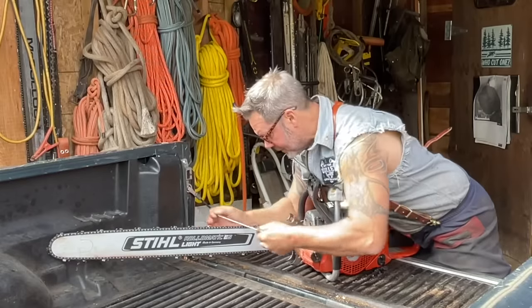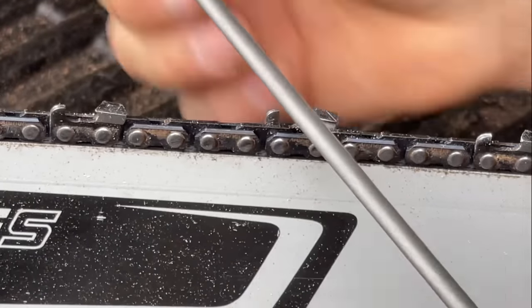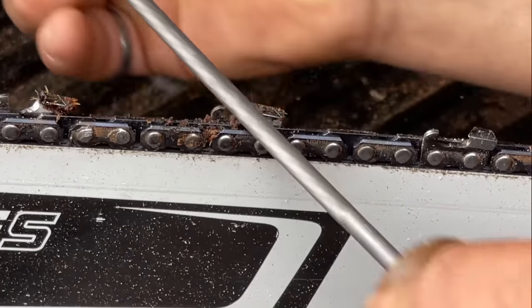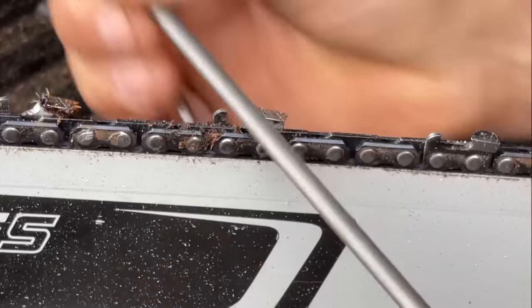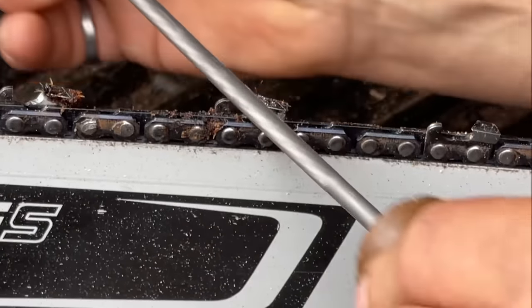You guys got me. I know you do. I'm not doing anything crazy. I'm just watching the kerf come up, the burr, okay? Bunch of crap on there. And I'm going slow so that you guys can understand the process of the filing action. I've literally got a fresh file. Always have a good fresh file.